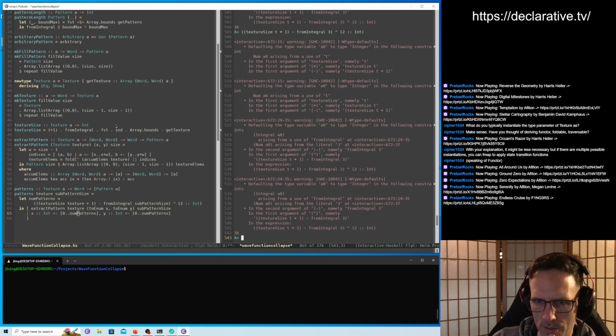Yeah, that's 36 total patterns. For extracting the pattern, we just need the number of rows, columns. So we actually need the 6 by 6 part.